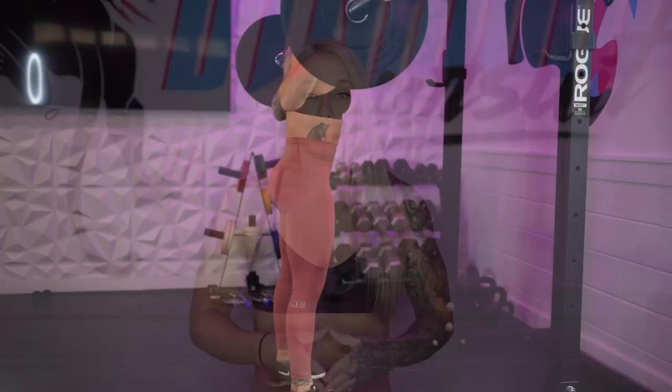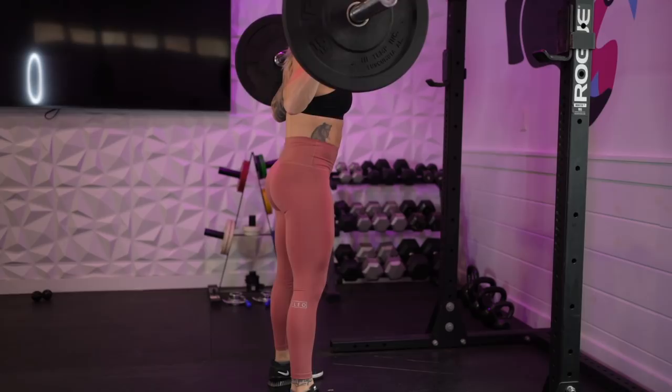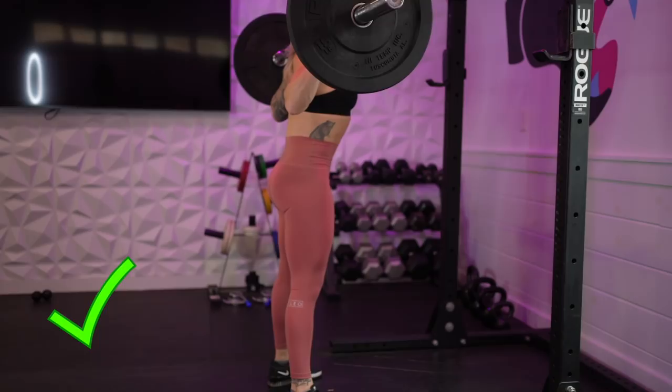Let's talk about the upper body. I want you really focusing on keeping your chest up. When you get to that sticking point, you're going to have to fight the urge to round your back and drop your chest. Having a solid focal point throughout the entire lift will help you keep that chest up, as well as actively pushing your back muscles into the barbell. Don't let that bar crush you — use those back muscles and that grip to keep the body rigid. If you see your back rounding or you're getting a sore back after squatting, drop down your working weights to a number you can do with correct form. Eventually your core and upper back will get stronger and you'll work up to heavier weights safely.